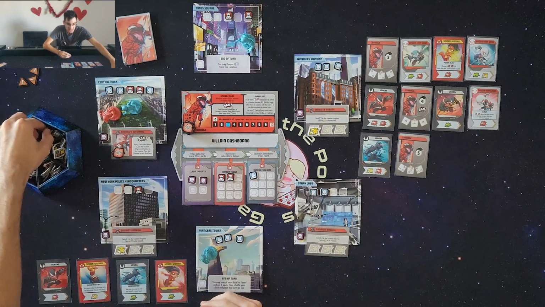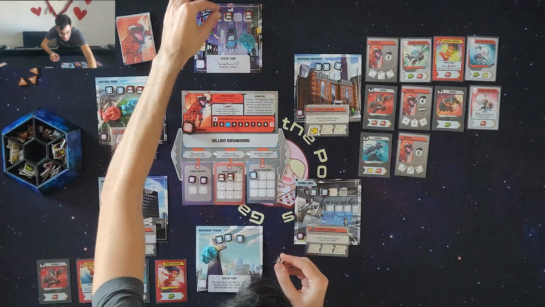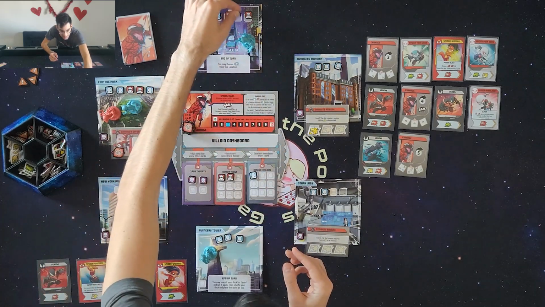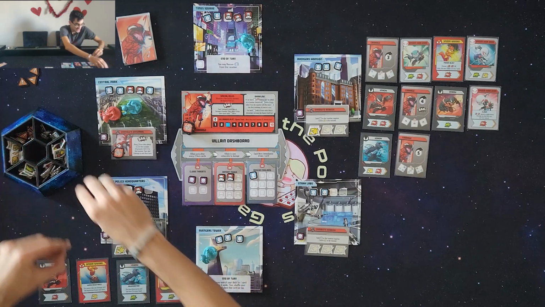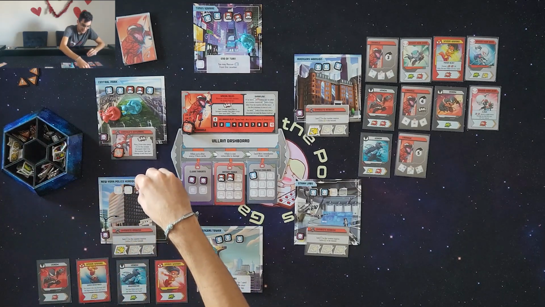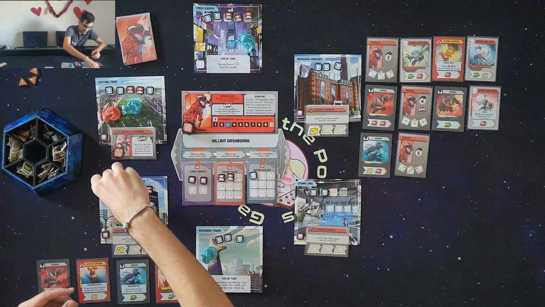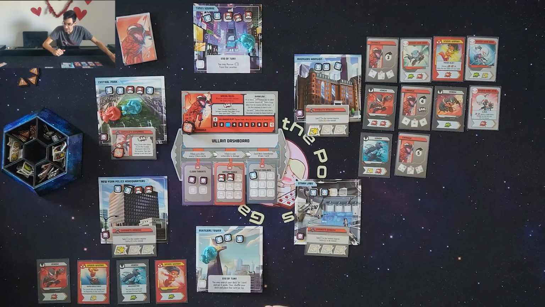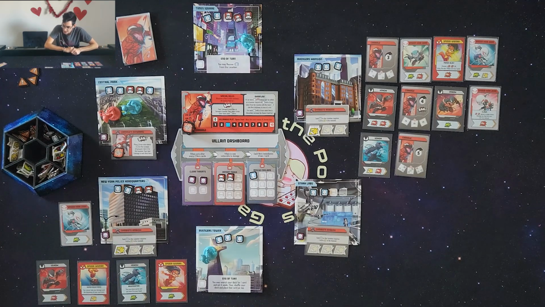So I need 2 civilians and a thug up here. So 2 civilians and a thug up here. And then same thing below, 2 civilians and a thug. So we got a thug and 2 civilians. So these locations are filling up very quickly. All right, so I'm gonna go ahead and draw a card. We get a Spider-Man 2099 move. So I got a heroic and a punch.